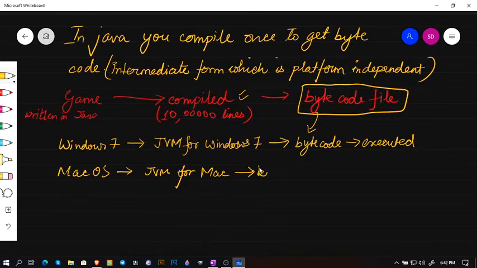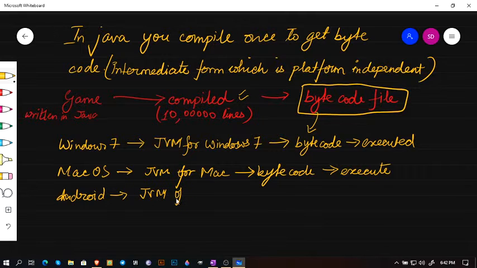He'll run the same bytecode and execute. Let's say I have Android. He will again have the JVM for Android installed. He'll run the same bytecode and execute.